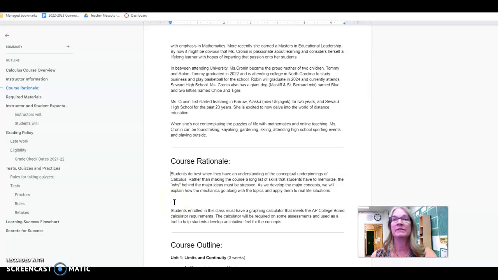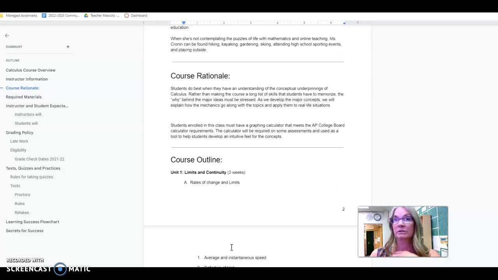You will need a graphing calculator for this class, and I can tell you more about that as well, but I recommend a TI Texas Instruments CE84 calculator. That would be your best bet for being successful in the class. We don't use a calculator all the time, and in fact with the AP exam, you can only use a calculator for half of the exam. The other half of the exam is no calculator allowed.